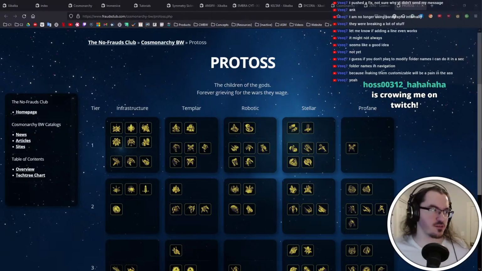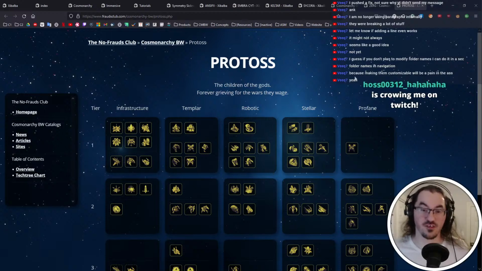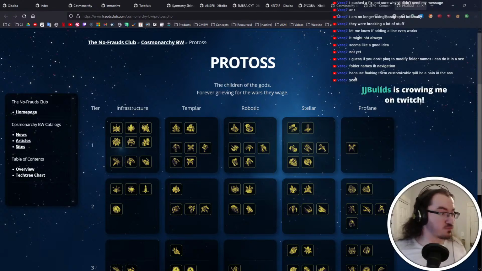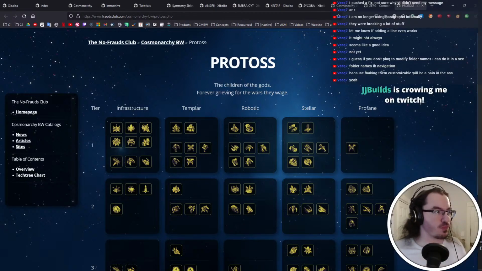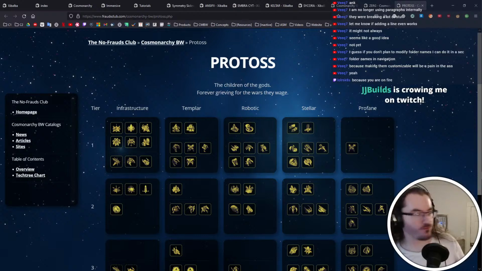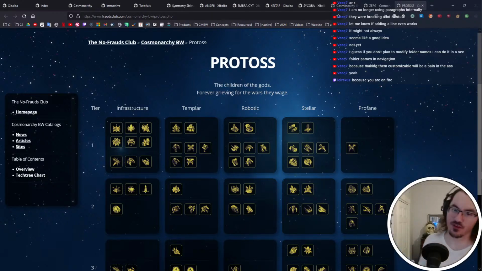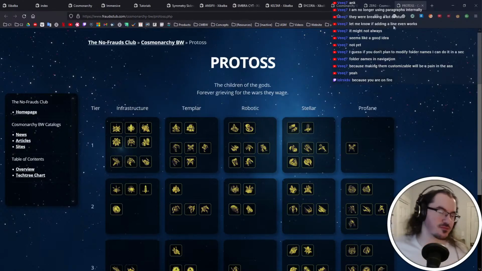Like you're never going to get to the point where you, well, here comes the fire engine. I am on fire. They're coming to douse me. What's up, JJ Builds? That's a name that's less likely to be a bot. Welcome to the police show.